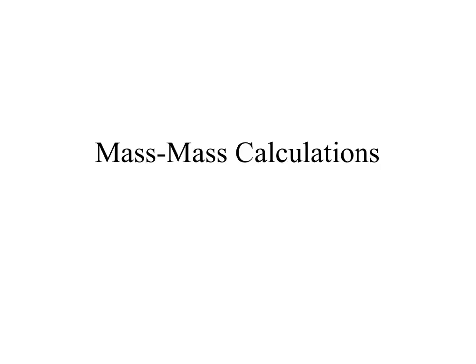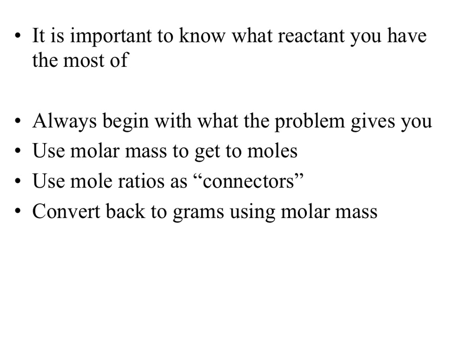Now let's look at mass to mass calculations. This is going to be a couple extra steps, and we're going to have to use the molar mass now. So begin again with our known. What do we know from the problem? What is it giving us? We're going to use the molar mass to get the moles. This is coming from the periodic table. Use the mole ratios. This is coming from our balanced equation.